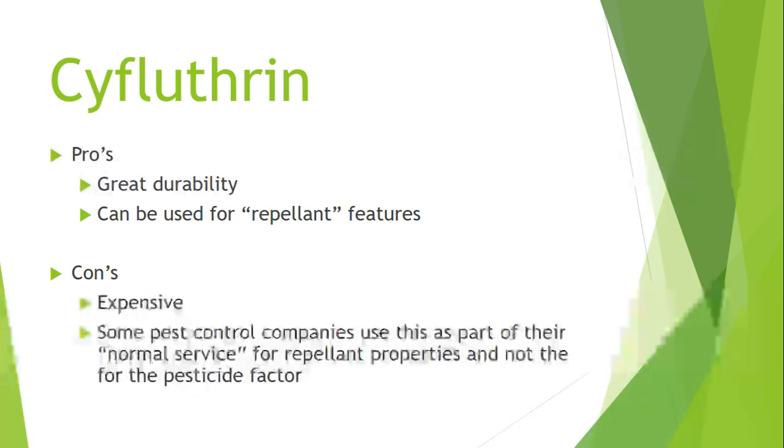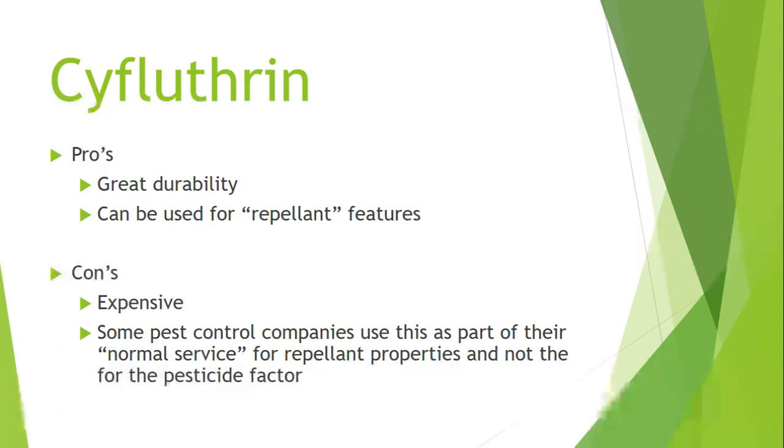Because if you have a pest problem, it's best not to push them on your neighbors or even just to push them out into the field behind you, because if there's that many bugs still, when your pesticide runs out, you're not going to have anything really stopping them when they really, really want to come in. Because if they're just using it for the repellent features, not the pesticide factor, if the bugs want to land on whatever is on your yard with cyfluthrin in it, they will, unless it's sprayed to the correct label amount.